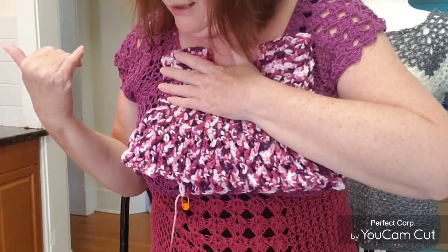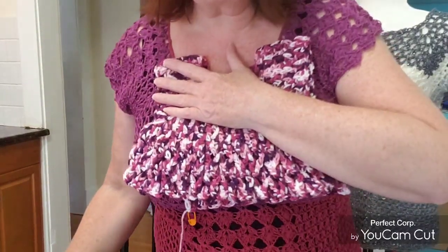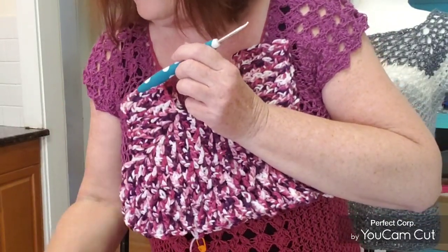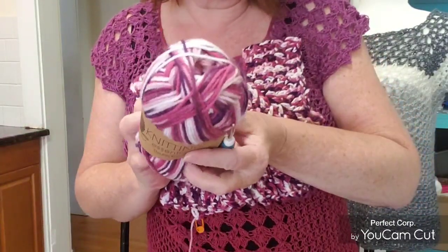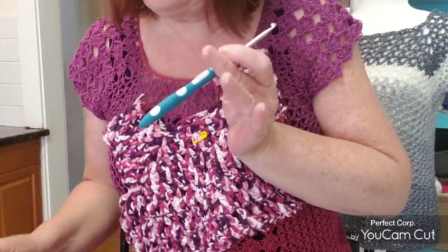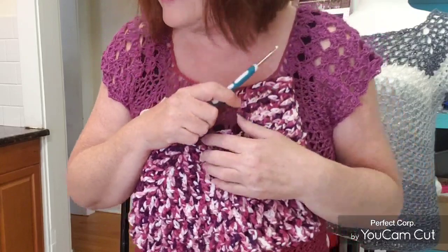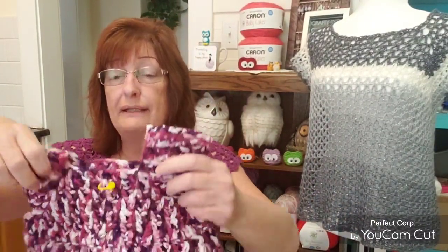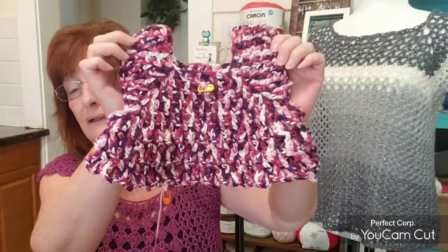So for this one, I'm actually using what is suggested on the label, which is a 4mm crochet hook. Yes, I'm actually using the correct size. Quite often I'll go up a size or 2, just like this one, and this one, just to make it more lacy and breezy. So anyway, this is what I'm making.